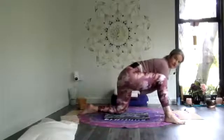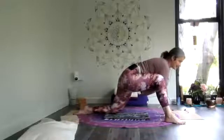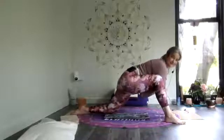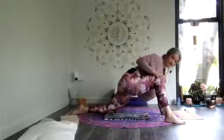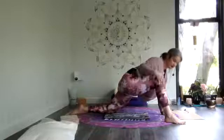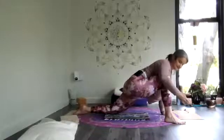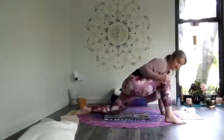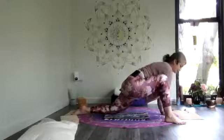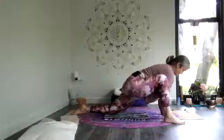If you feel that you want to go further, then take your back leg a little bit back, so the left leg back, but make sure that the right knee is over the right ankle rather than going completely over. Don't let it go that way. It has to be 90 degrees here rather than going into 45 or more, 100, whatever. My math's not very good.